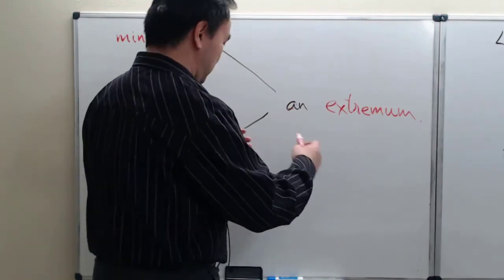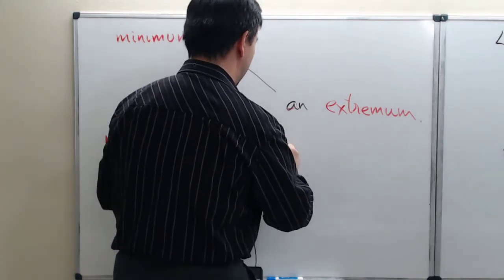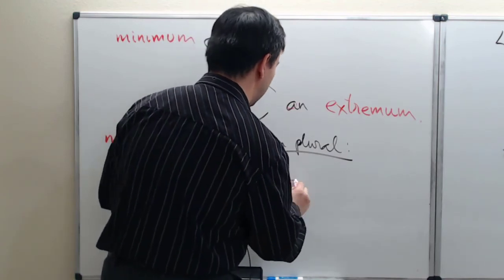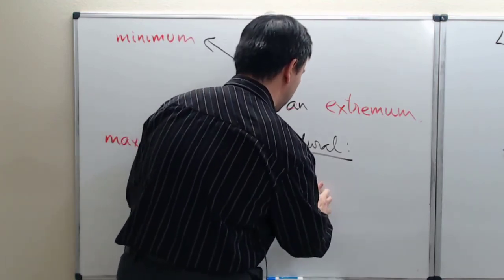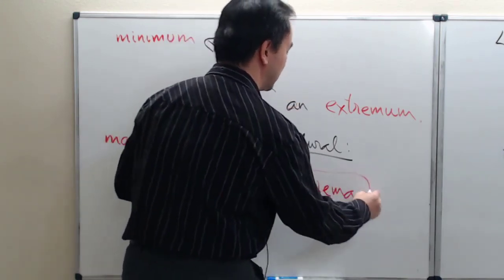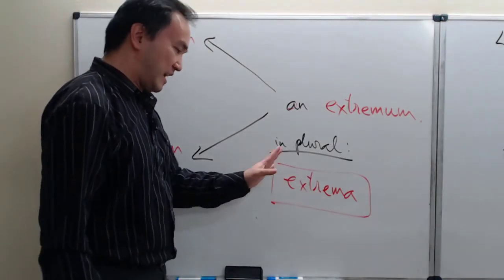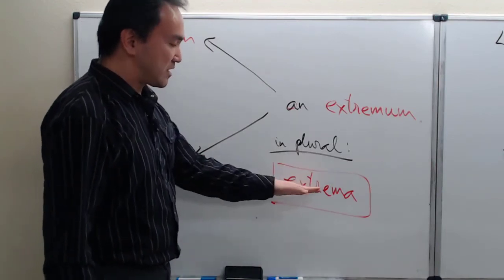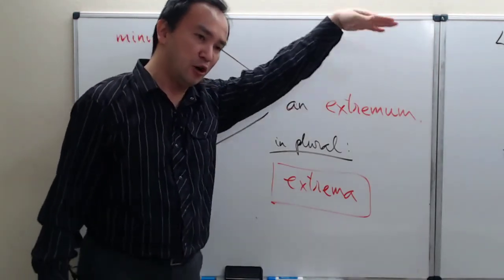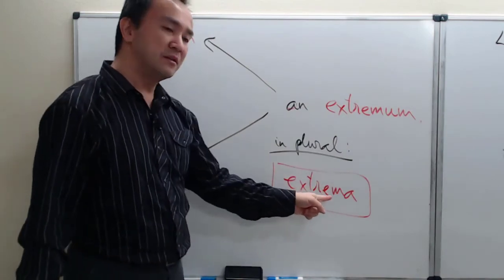So once again, singular, it's an extremum, because maybe we recognize a maximum or a minimum at one single place. But extremum can happen at multiple places. So again, in plural, we're looking at extrema. Okay, so those are the terminologies that I would like to point out, and there are a couple of other terms that I'm going to head into after this. So once again, extrema means we can have multiple peaks, local maximums, local minimums, and other local maximums and minimums, and all of those together we're looking at extrema.